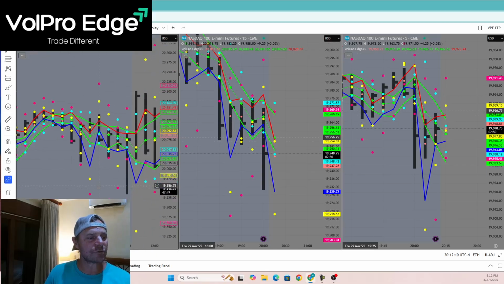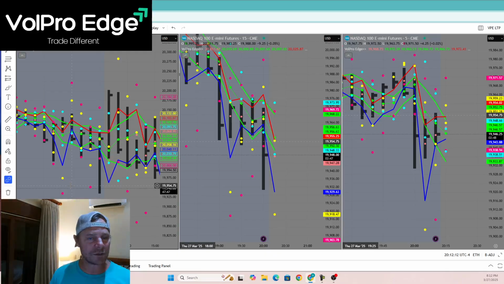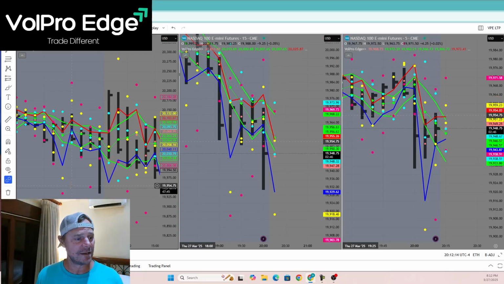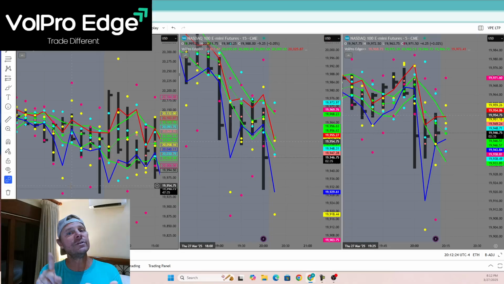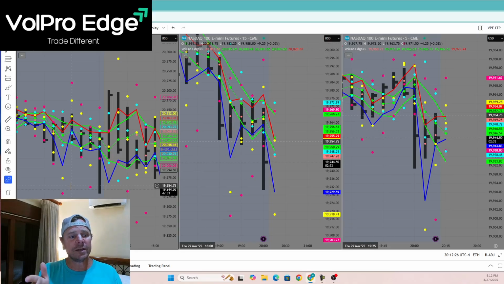So anyways, the live trading room is where it's going to be at. That's New York. You can use these levels during London, guys. Once you take the course and once you have these charts, you're going to do the same thing that I'm teaching you to do. If you can't make the New York session, the New York live room is going to be recorded and archived. You can still go through it. If it's better trading for you for London, guys, I'm asleep. There's nothing I can do about that.